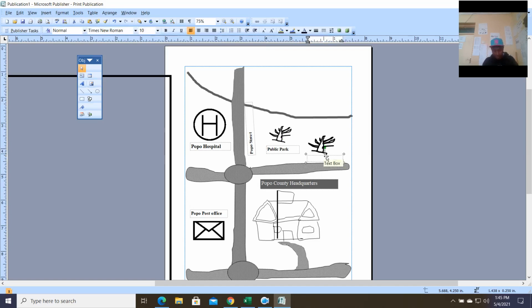This is the first street. This is the Popo Street.